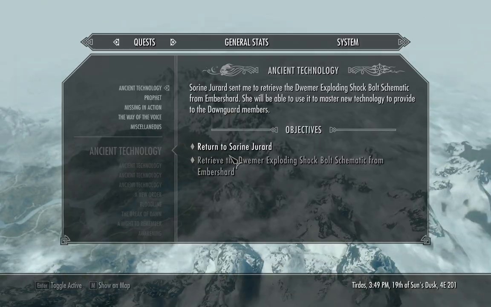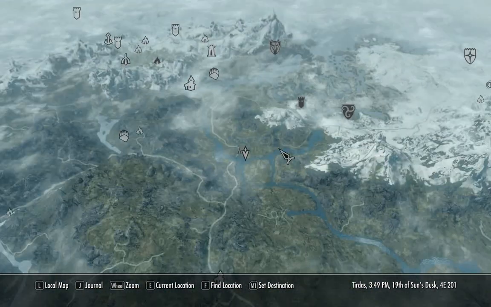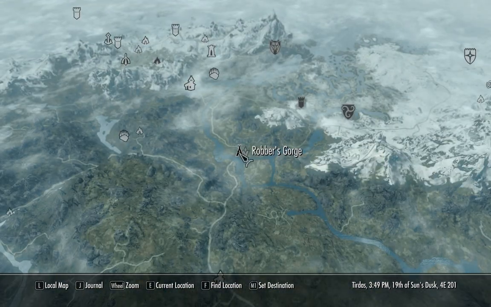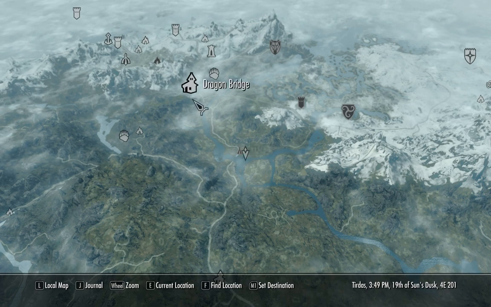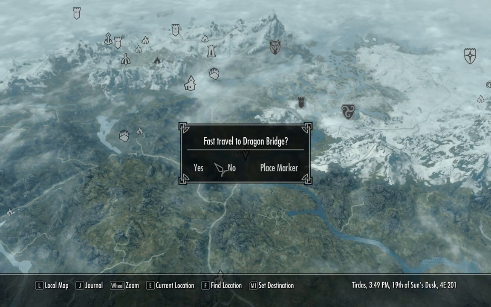Right then. Why is it resetting like this? Retrieve the Dwarven crossbow schematic. This is the one we want. And you find it over there. Dragon Bridge? Yeah, why not? See you in a bit.